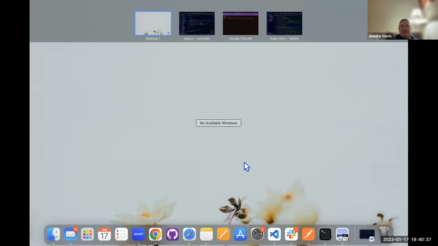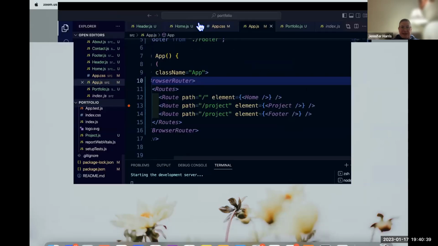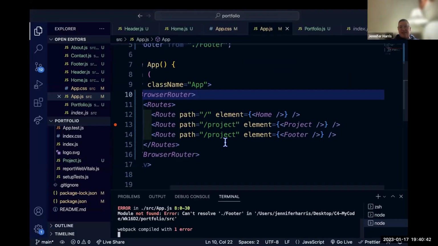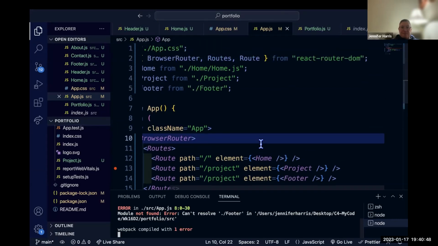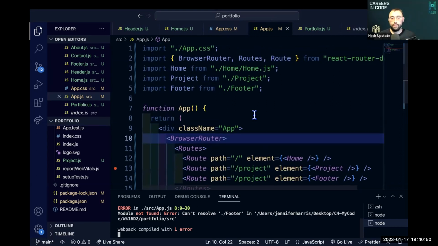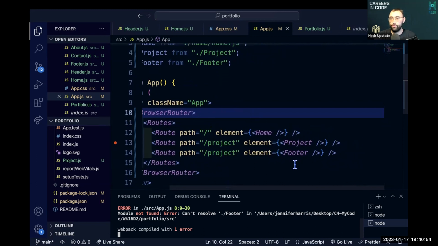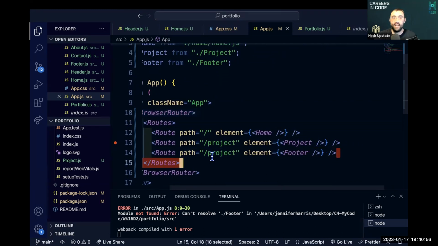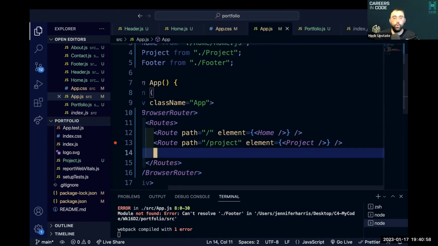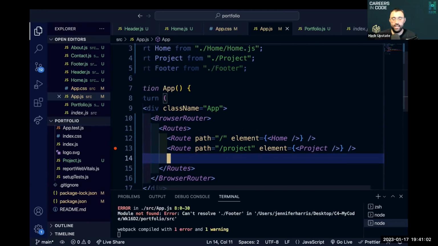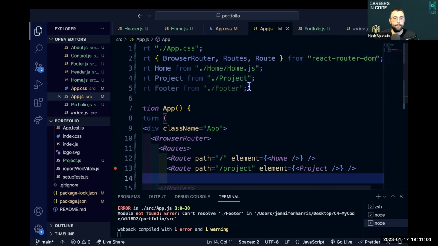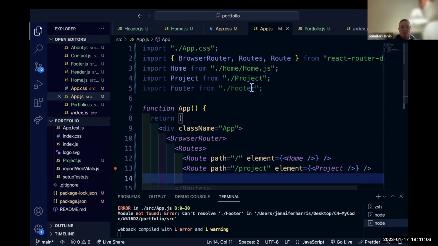All right. So I did this because it wasn't showing up, and I thought that's because I needed that root path. No, so we would only want to make a new route for the footer if we wanted a separate page for the footer, if we wanted to go to like /footer. So what we want to do instead is head over to your app.js. So should I delete this? Yes.